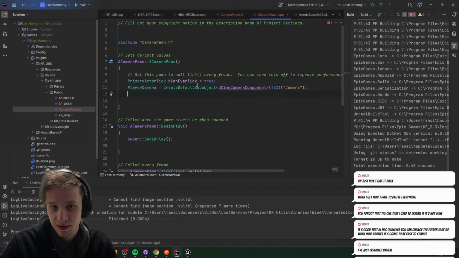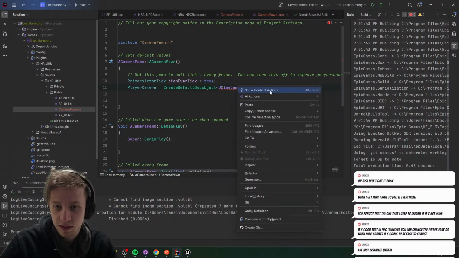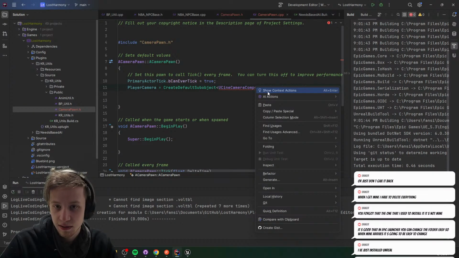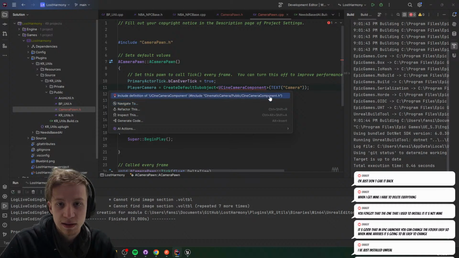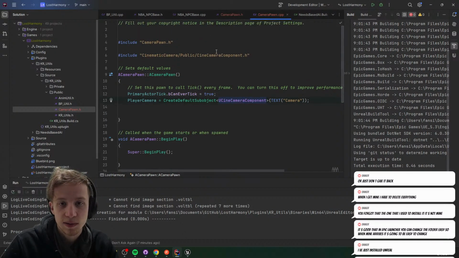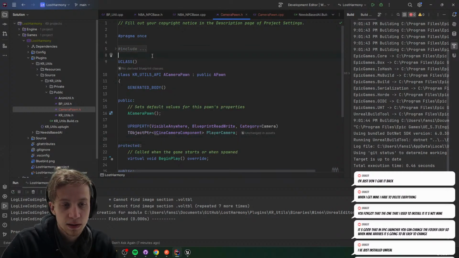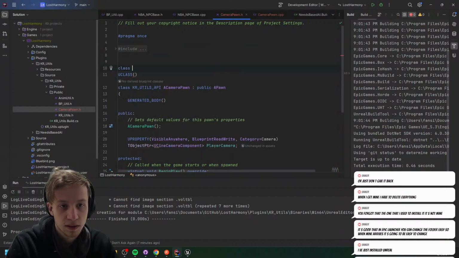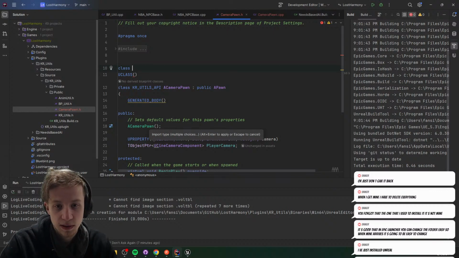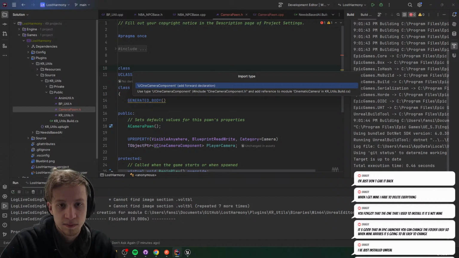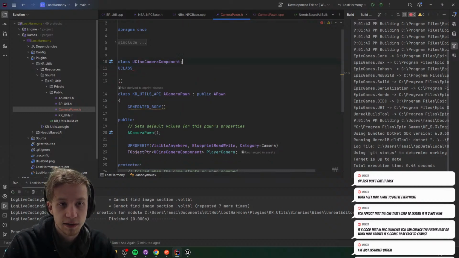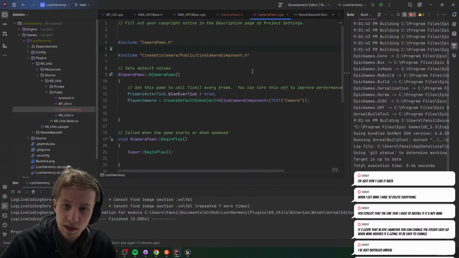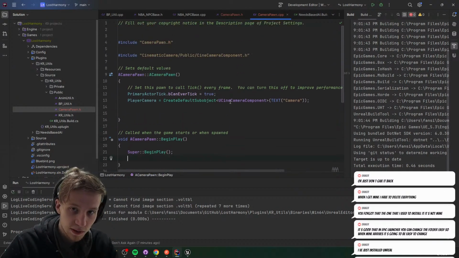Outsmarted them. He is gonna complain because we did not add it in the header, and I'm afraid we did not. This is what I had a suspicion, we need to add CinematicCamera as public. I think we're gonna be missing a whole module here. Let's see. Import type, wait. There we go. God, I love Hydra. Because this is part of a plugin, so it's probably gonna need a module, but let's see.